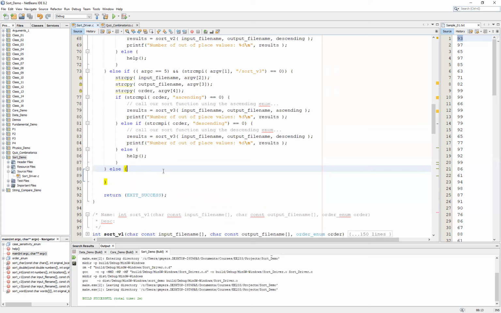It did the sort and wrote the output to the output file. Instead, what we want to do is go ahead and read in some data, in this case from our sample01.txt, but we have to do all of the work prior to passing the array to the function.